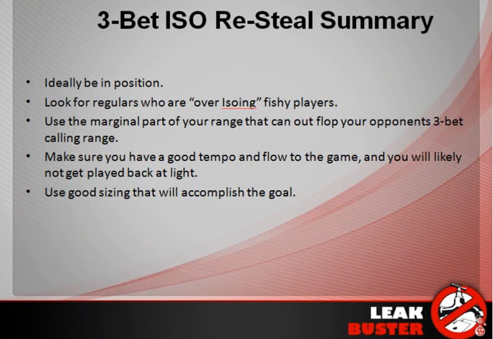So a quick summary review. Ideally, of course, you want to be in position. This will, of course, happen a lot of times when you're out of position in the blinds because your reg at your table will be ISOing when they have position. So you still want to take advantage of that, but of course, you want to take advantage as much as possible when you're in position, because when you start 3-betting your reg, he's going to start reacting, and hopefully he's going to make some mistakes at the wrong time.